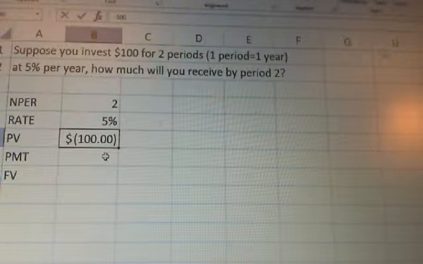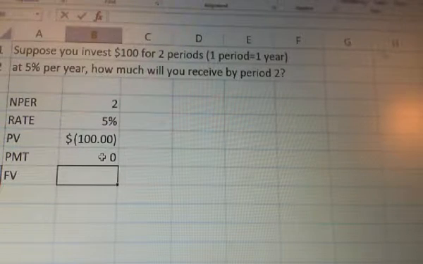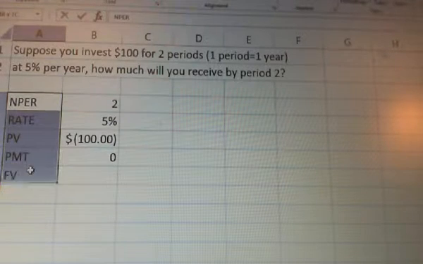So this is a use of $100. We don't have any intermediate payments, so the payment is going to be 0, and we want to compute the future value.